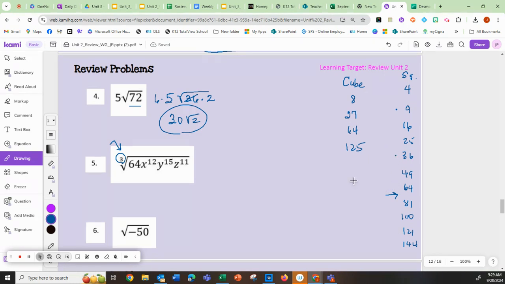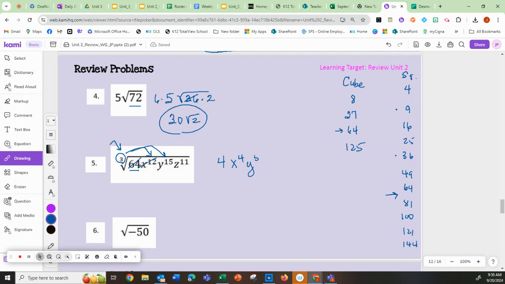Think about those. So 64 is a perfect cube. That's 4 cubed. So the cube root of 64 is 4. So I'm going to bring it outside the radical. Remember, when we're taking the cube root of our exponents, we're dividing the index into the exponent. So we're doing 12, or 3 divided into 12, or 12 divided by 3. That's going to go evenly. That's going to give me x to the 4th. So that's going to go away. 3 is going to divide into 15 5 times.